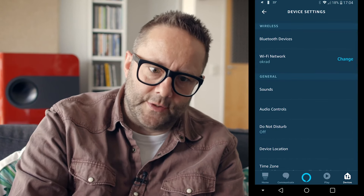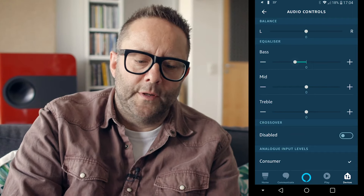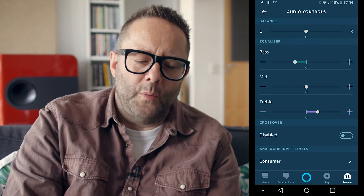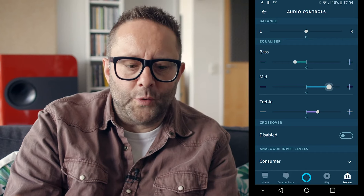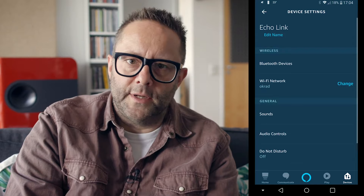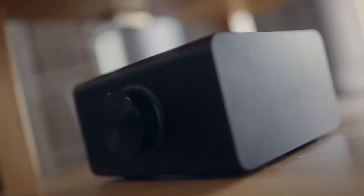You can drop the bass if your room is a bit too tight, boost the treble if the room is overly damped, or pump the mids up if you're a fan of vocals. A double-tap resets each setting very easily. But here comes a gotcha: the reason my Link is in the rack and the Echo Dot is still active in the kitchen is because there are no microphones inside the Echo Link. It's not really an Alexa device — it's just a playback device to be used in tandem with another Alexa unit like my Echo Dot.